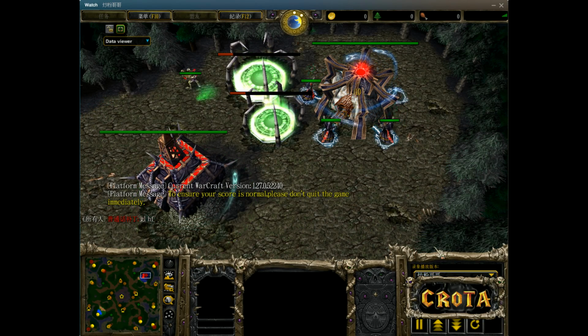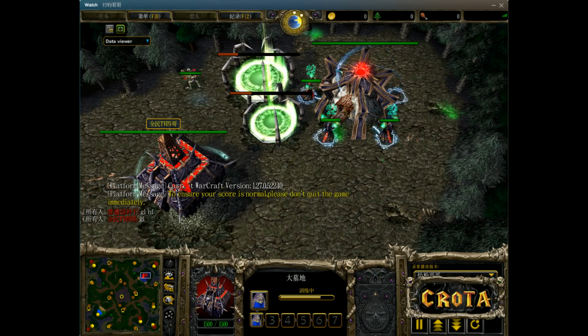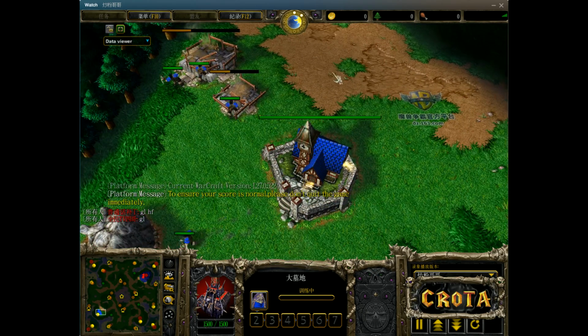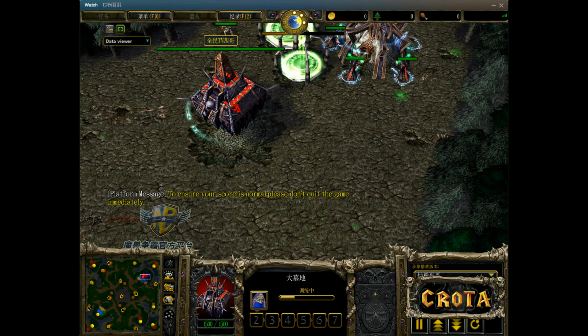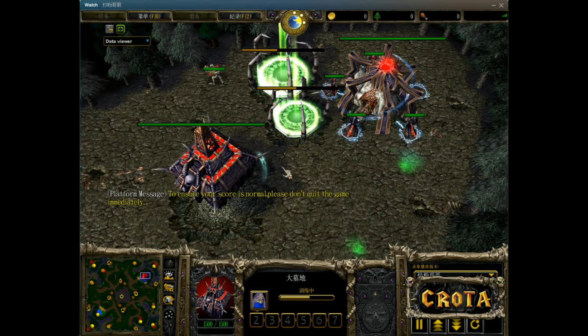Hello everyone, and now welcome to game number 2 between WFZ and Th000. Th000 has spawned as the blue human player over here on what I'll call the 8 o'clock position of Twisted Meadows. Meanwhile, over here on the top right, we have WFZ spawning as the red Undead.